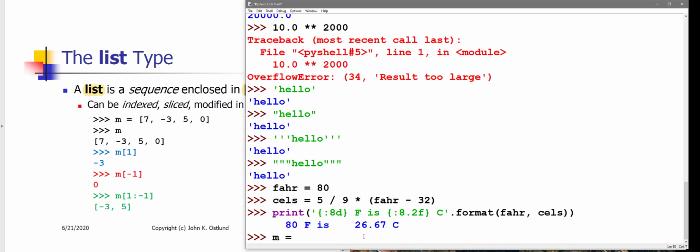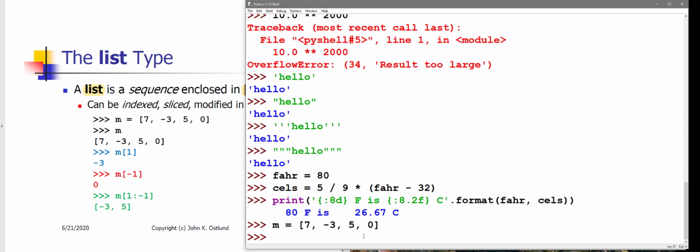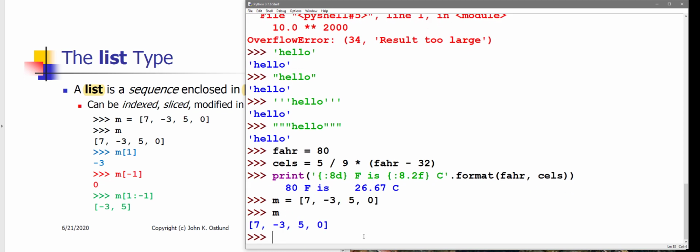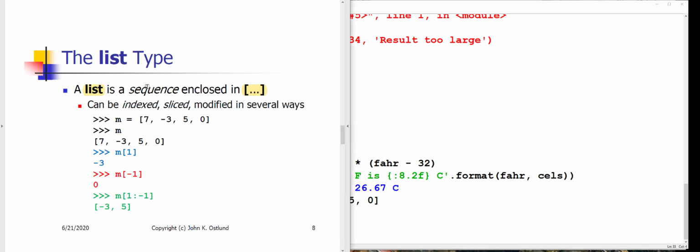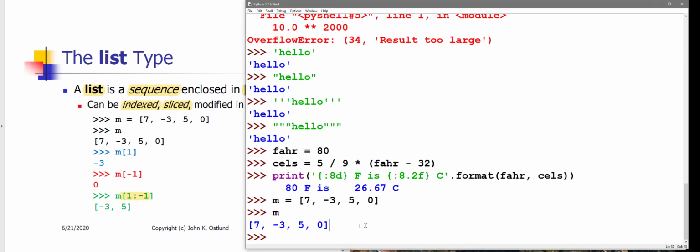And in this example here, I have 7, -3, 5, 0 as the initial values in this list, and M is set up to refer to the list. Now, because a list is a sequence, that means that we can index within it using a single subscript. We can also obtain slices of the list by using slice notation, that is the colon notation.